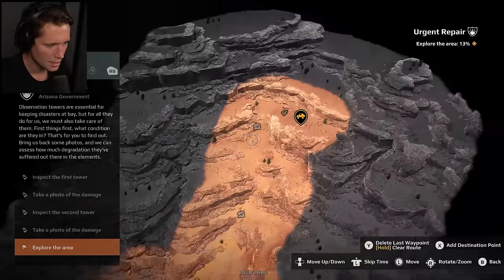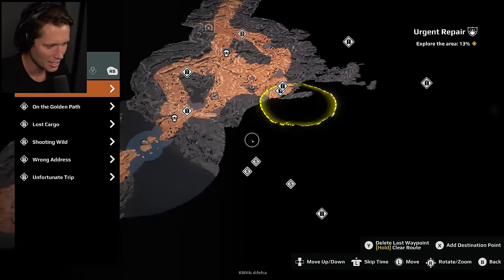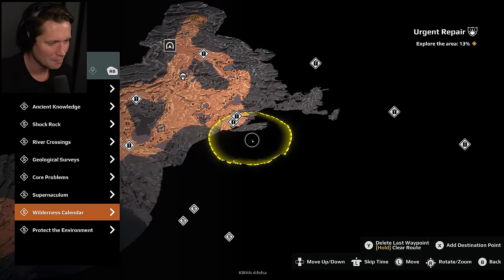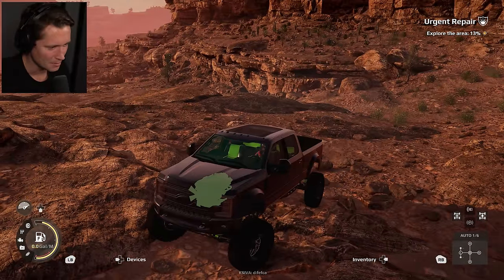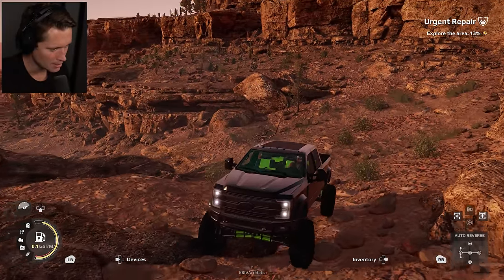Okay. Next up, we want to explore an area over here. I think we're going to be looking. Is that the tower? No, I think the tower we saw was over here. Okay. So we're going to have to go back across. They've got us just pinballing all over the place here. Can't say that I appreciate it, but a job's a job. It's got to get done.